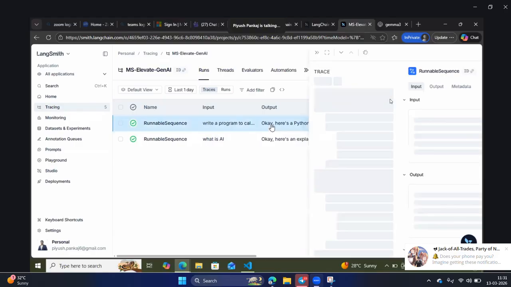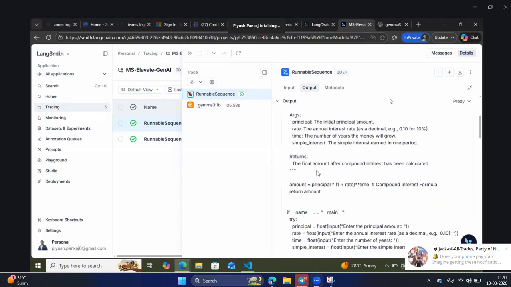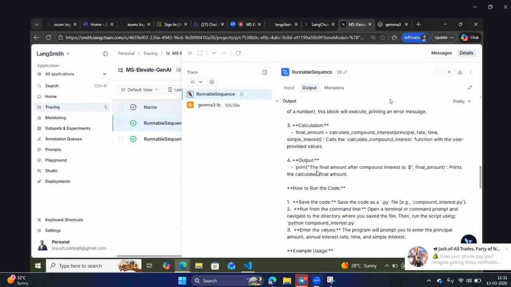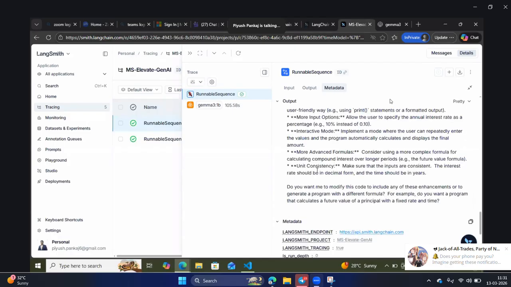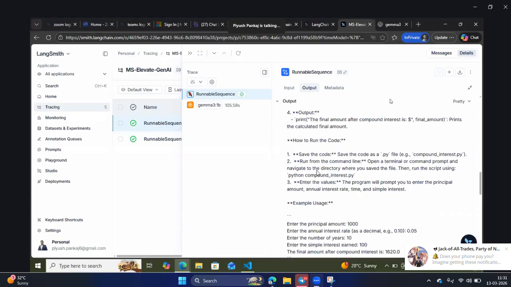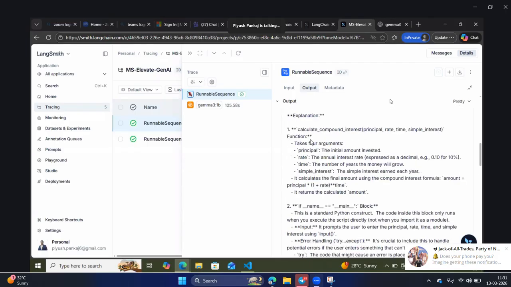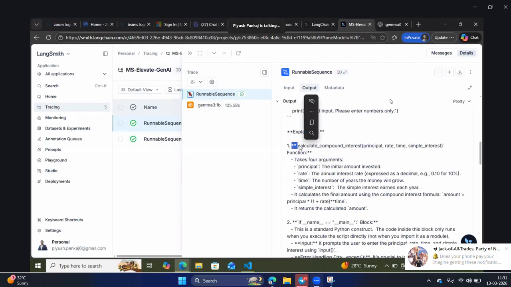So I'm getting the output. You can see what input the user has given and what output the model has given, right? All the things can be checked from here. Now, the purpose of using the string output parser was, you can see here we were getting this type of format, right? LaTeX format, you can say, with double asterisks to show the bold characters and all.